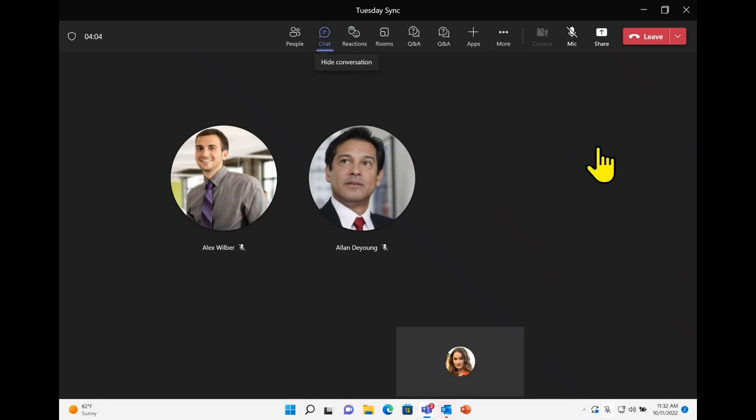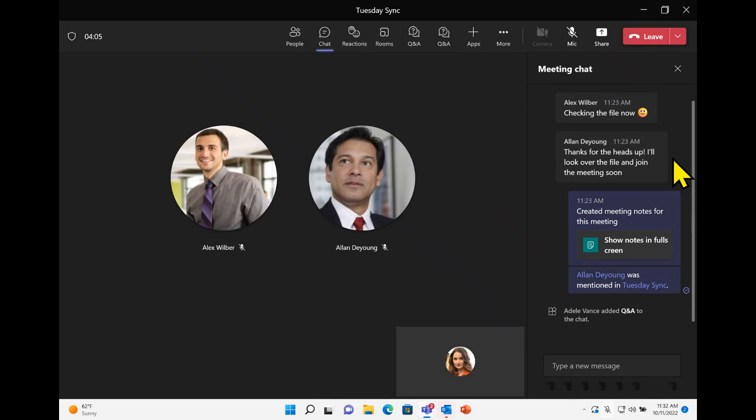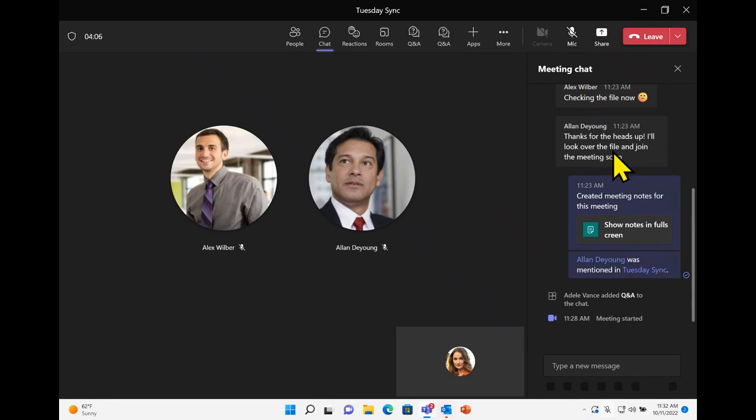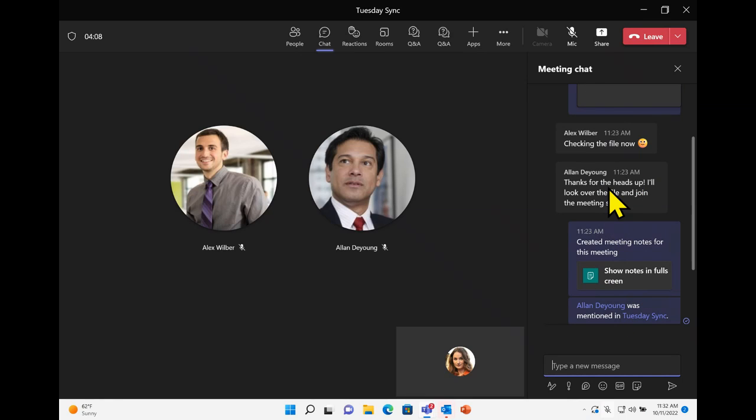Now we'll find the chat area, which will open up our chat area here to the rightmost portion, and it looks like our attendees have responded. Remember, this is something I explored before the meeting even started. So it's that same persistent conversation that we can engage in. So it doesn't look like I can engage, but no worries. I think my Teams is just being a bit sleepy. There we go. So we can just acknowledge them just so that we don't leave Alex and Alan hanging here.